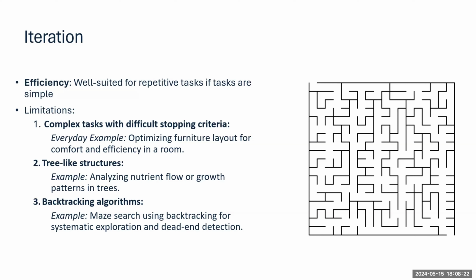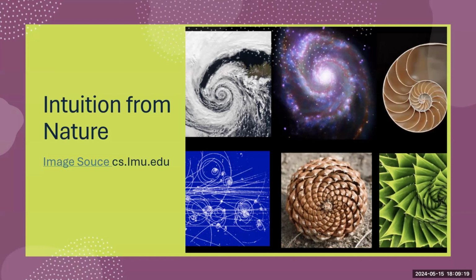Another intuition which we get from nature, because nature also tries to visualize patterns in a self-similar and evolving manner. We can see various patterns like spiral shapes where complex problems can be solved by looking at the simplest version, the smallest possible pattern. And then if you expand upon it, you can understand the bigger version. In a similar way, we can implement them.